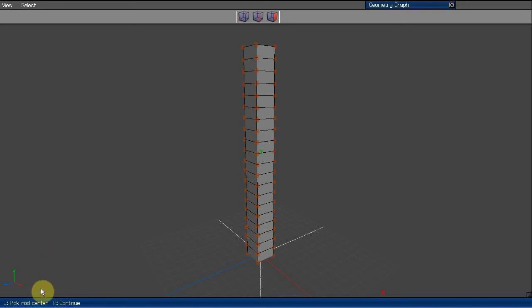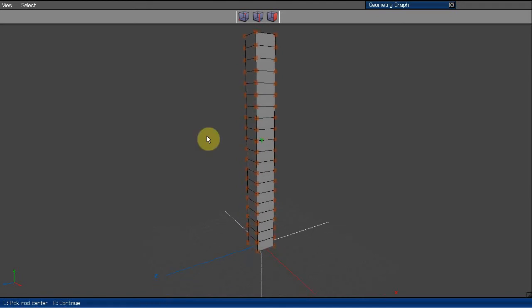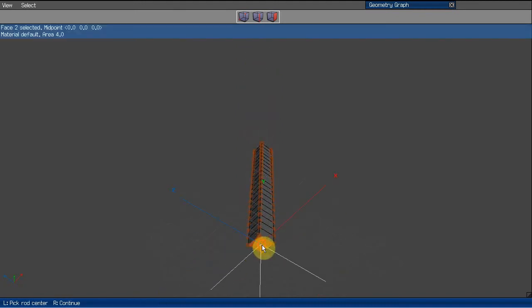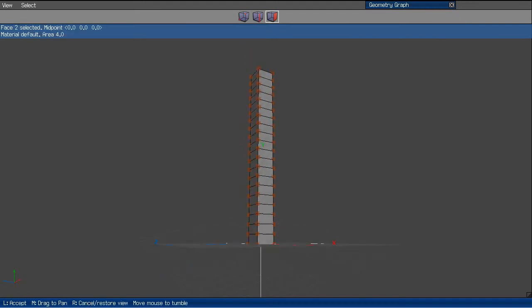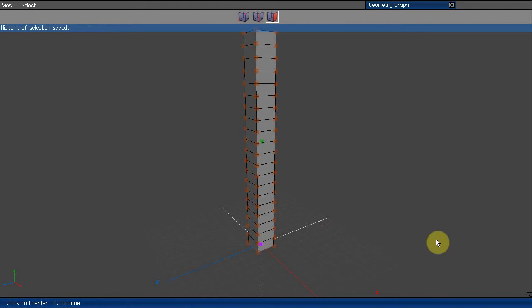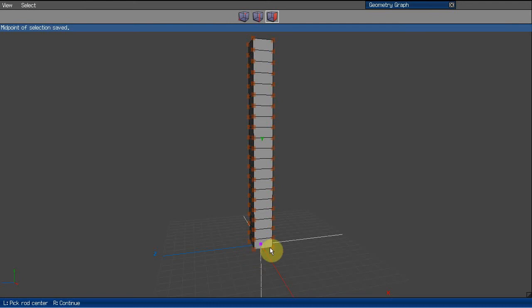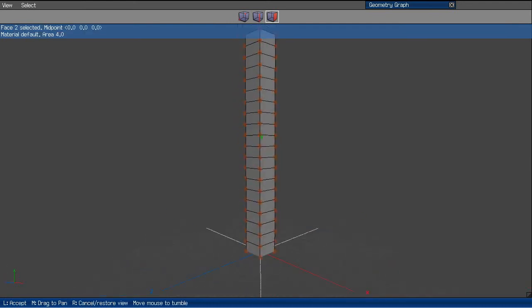So anyway, the rod center. The important point, I think, is to remember that it's part of the modified geometry that will not actually bend at all. It's not necessarily the center of our bend, okay, because I could put it here or here or at the bottom. And if I do that, let's select a face, for example, for my rod center, this face will absolutely stick to the grid here. It will not bend at all, okay, because its points are on the same plane as the rod center.